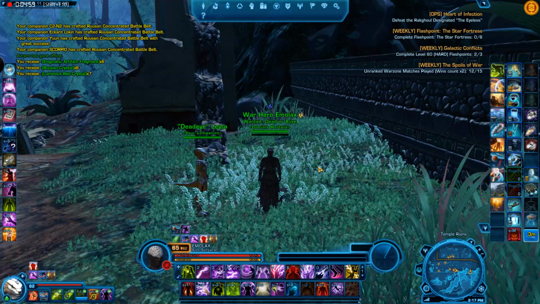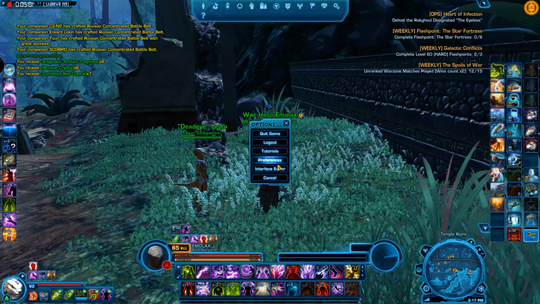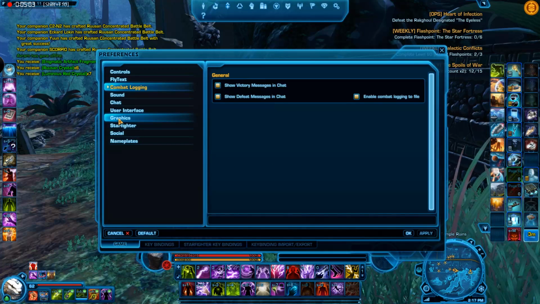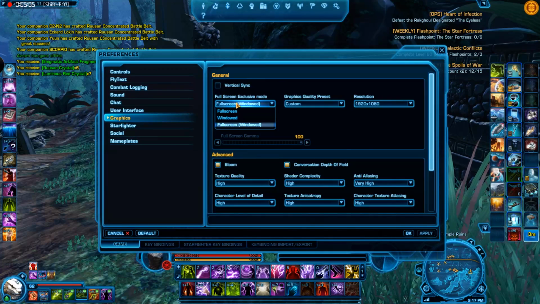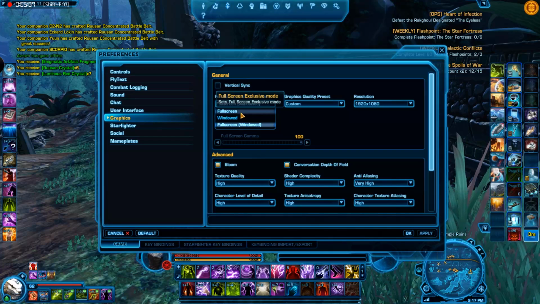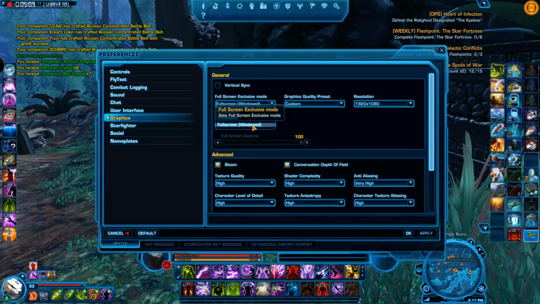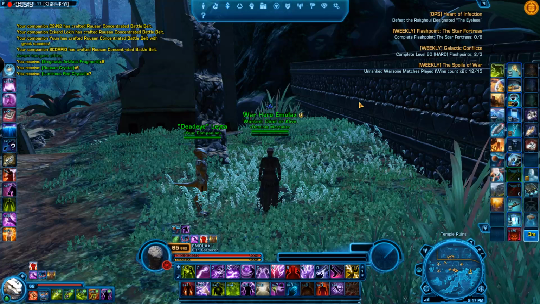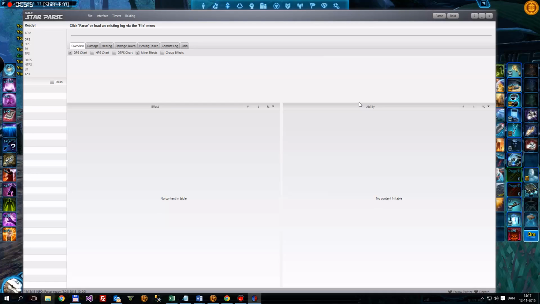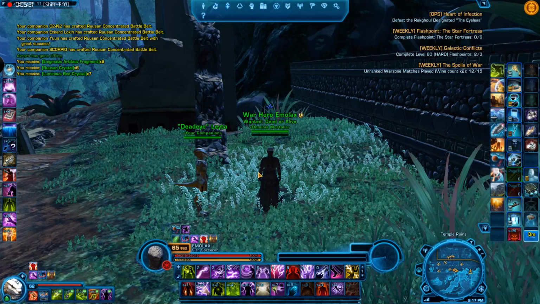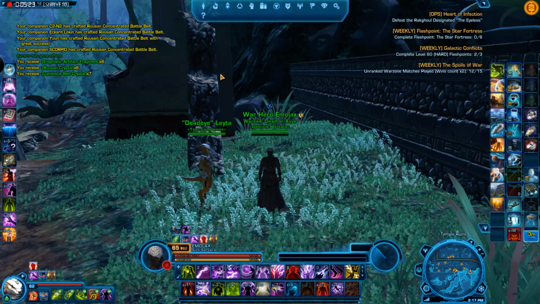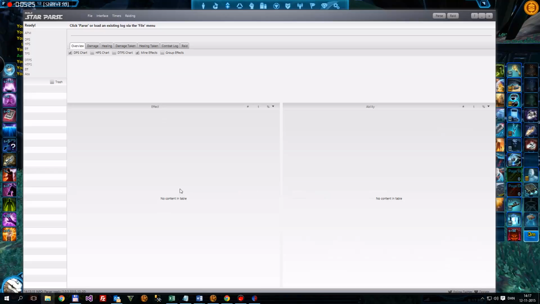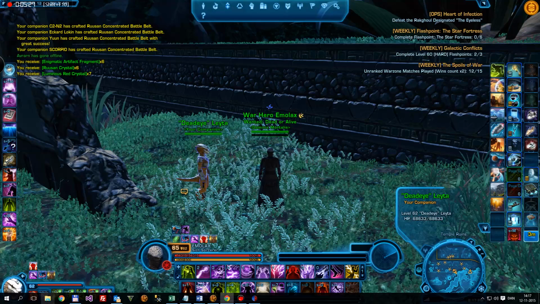Second thing you want to make sure is that when you go to preferences again, then you want to go to graphics, then you want to make sure that this is not set to full screen or windowed, but probably full screen windowed. And that means that normally if you're in here and you want to alt-tab out, it'll take a long time because it has to change the, so to speak, overlay. Whereas here, it's just a window that's without a border. So I can just flip out and do whatever I want.